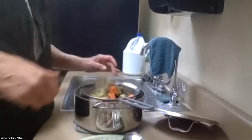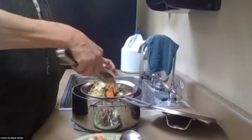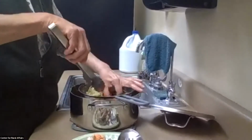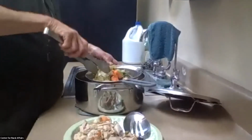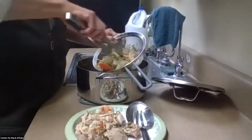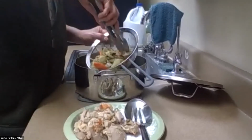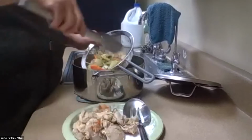So actually, according to the recipe, it tells us to cook the rice well, because they cook the rice separate from the soup. It is just added to the soup after. Okay, so this is after we get out all the chicken out of here, and we're going to use this for the soup here.